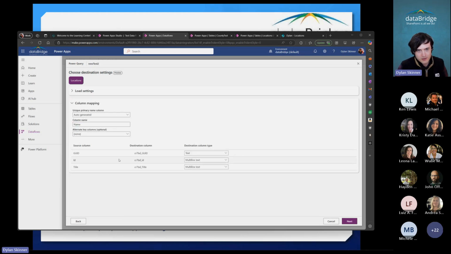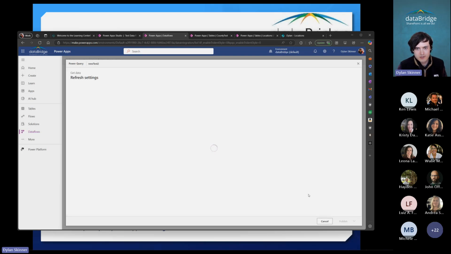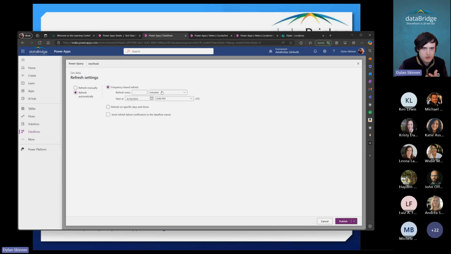And just show here, it offers some auto-generated mapping of fields for my new table, one for the GUID, for the ID, for the title field. Basically the idea is you're creating a mapping from your SharePoint list to your new table. Once you get through setting it up, I've just set up the mapping, it accepted it, that's good. So now I can choose to refresh automatically. This is the final step I wanted to show. I'm syncing data from SharePoint to a Dataverse table. I can choose how often I want that data to sync, whether manual, or every day, every hour, week, month, however often you want to sync it.